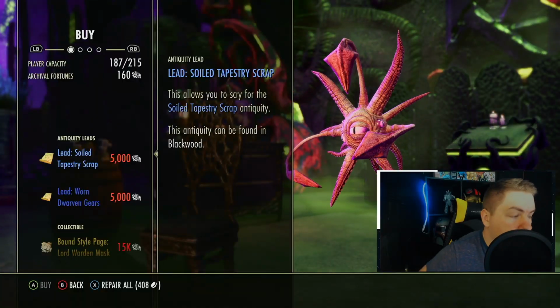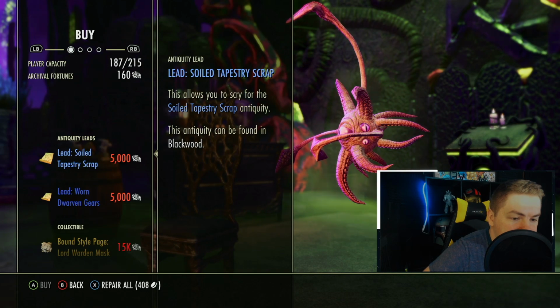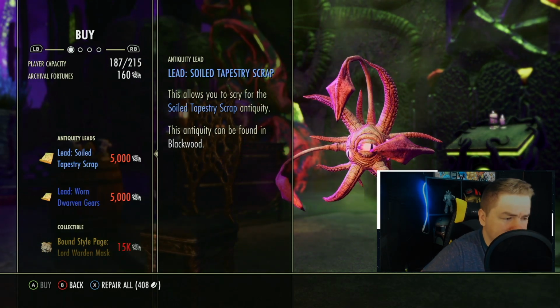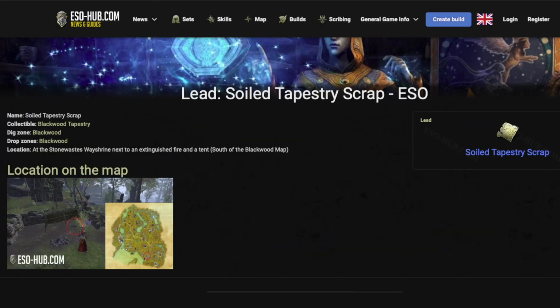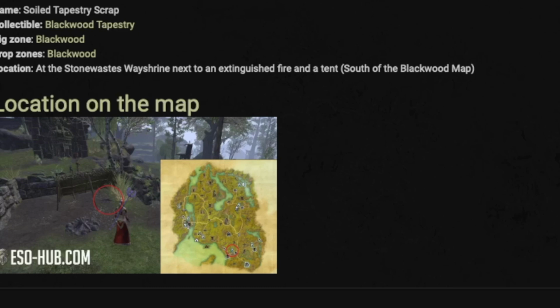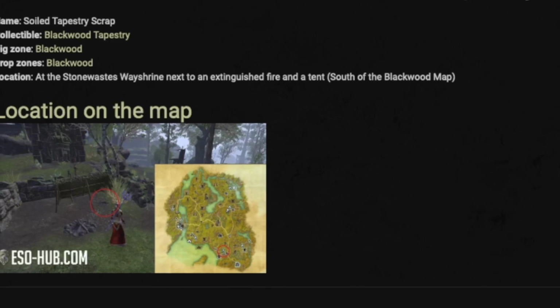And we start off with our antiquity leads. Now, this is the soiled tapestry scrap. Now, you might think, Jake, is that something that I need to go out and buy? Well, no, you actually just pick up this lead from the ground. So you'd be spending 5,000 archival fortunes to save yourself from going to this red circle here and picking an item off the ground. Probably not the best use of your resources, but, you know, to each their own.